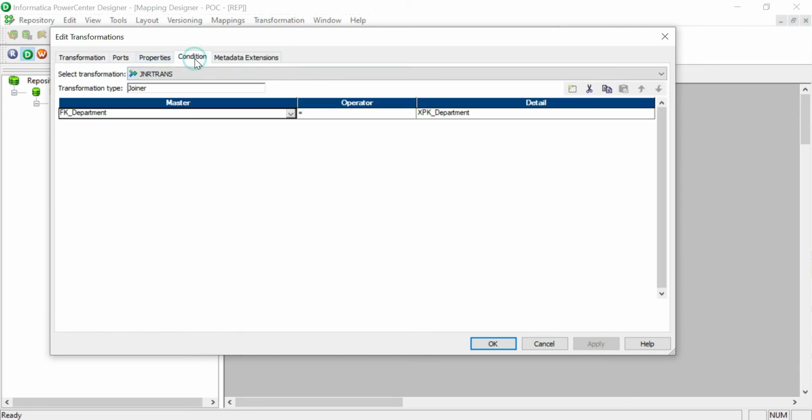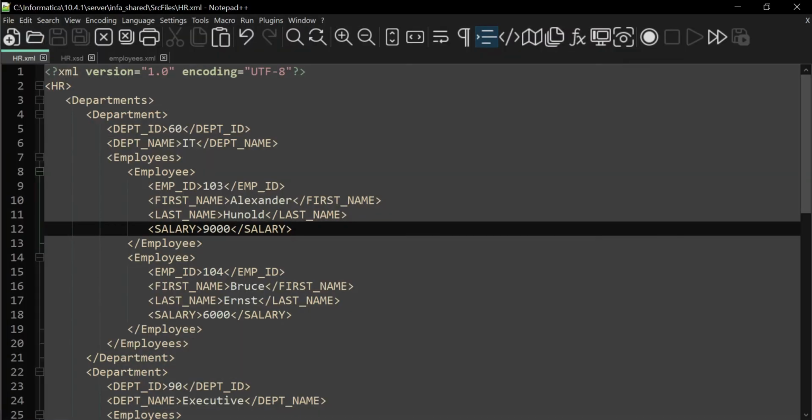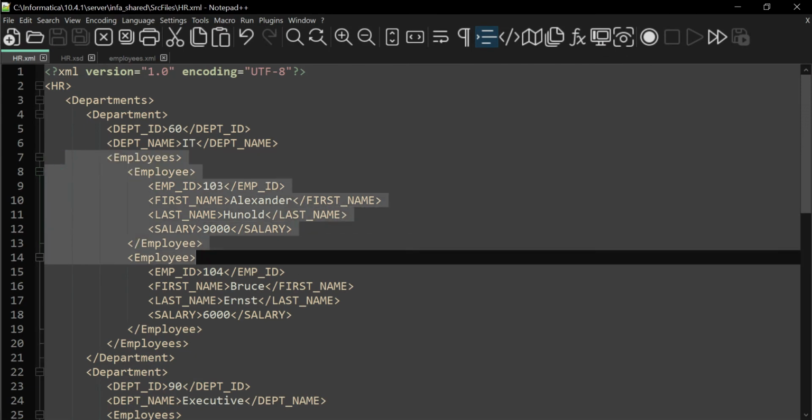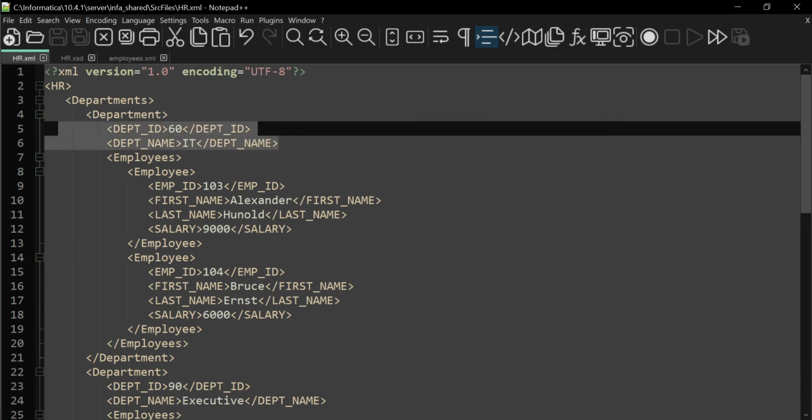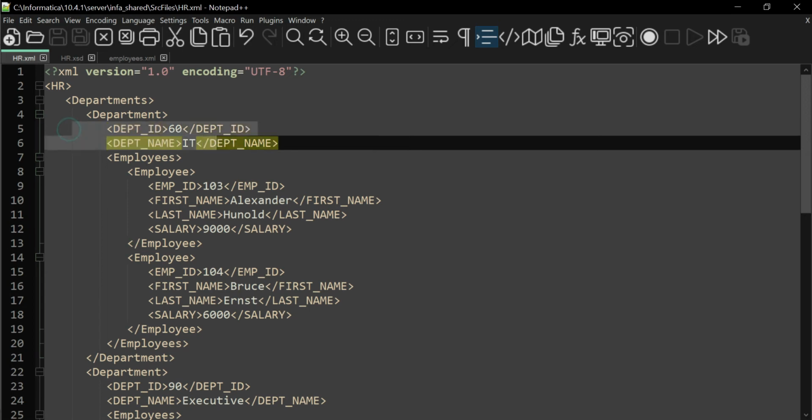Although in this condition it will be okay, we can have an empty department tag as well. There can be a department which does not have any employee. To get this department detail, we need to join department with employee, so we need to do a department left join employee. We need all the data from department.